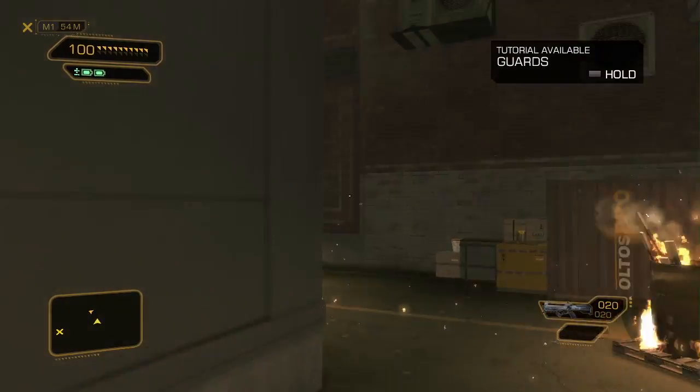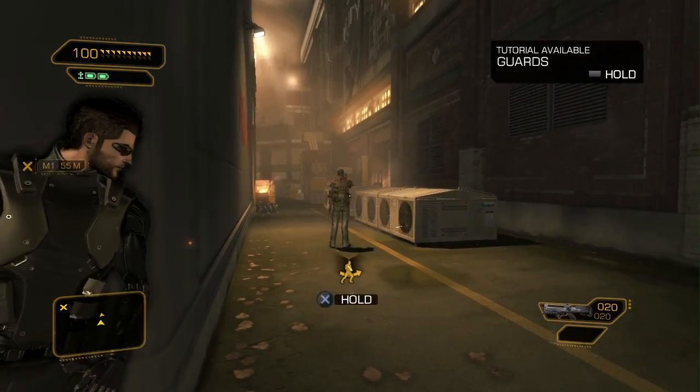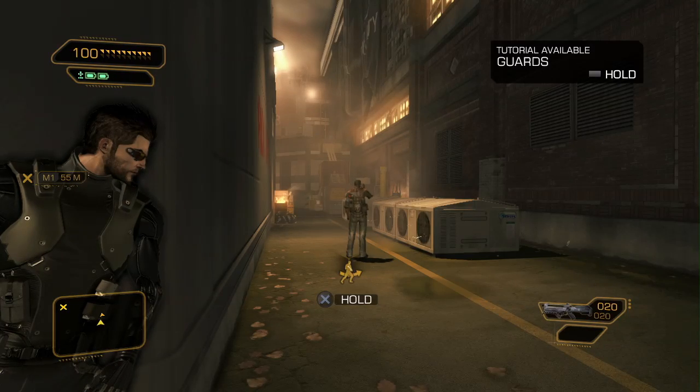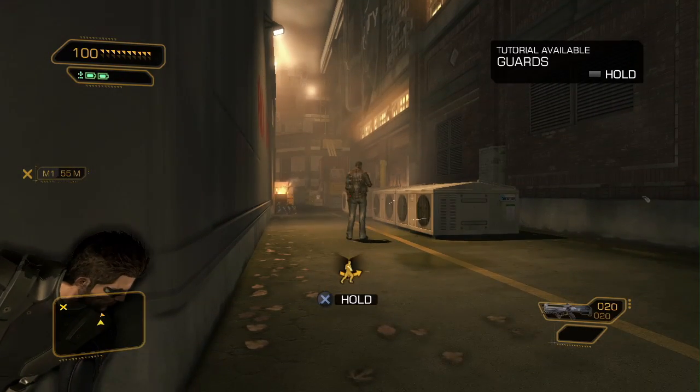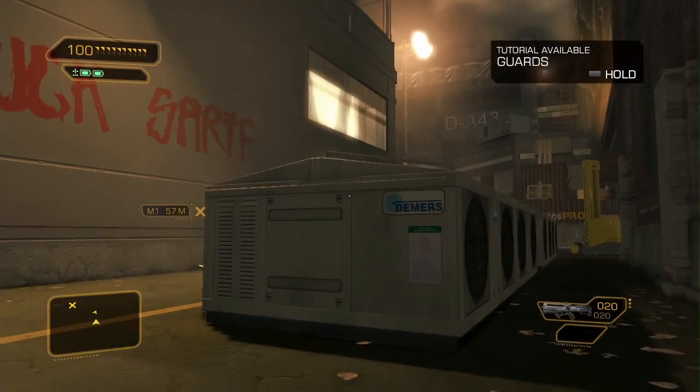Our first 2 playthroughs focused on showing off combat and stealth. Deus Ex Human Revolution also rewards you for taking the time to explore and discover alternate paths. Pritchard mentioned a roof access in his briefing. Let's try to get inside using it.